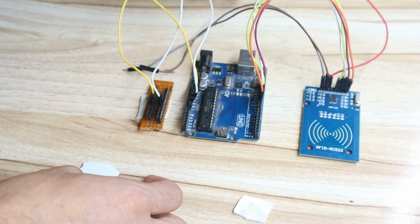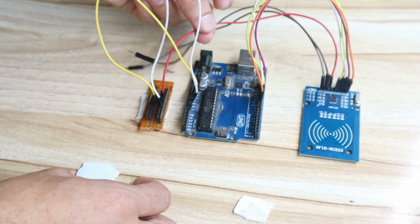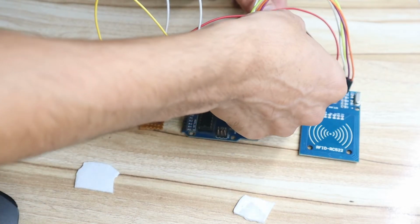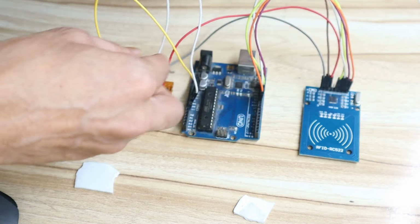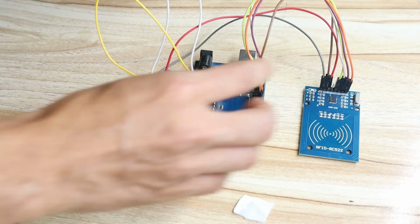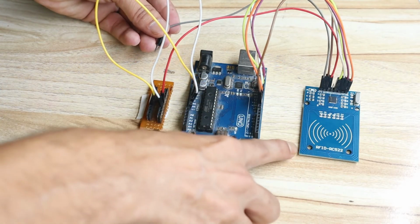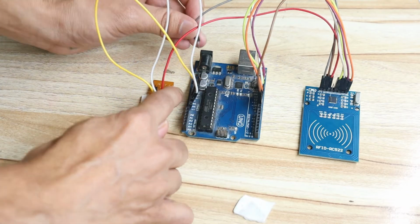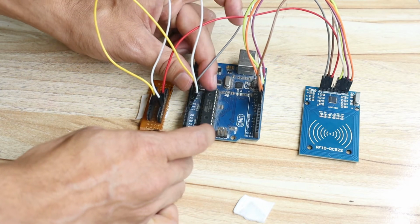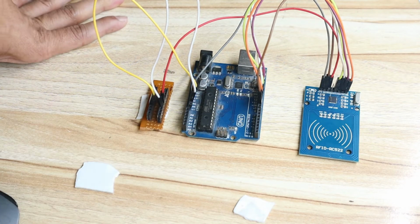So this ground pin should be connected to ground. The ground is already here, so I will take it from here. So it's a common ground. Then after that there is the RST pin. The RST pin should be connected to pin 9 of the Arduino. Okay, and then the 3.3 volt pin of this RFID module. This RFID module requires 3.3 volts and the Arduino already has 3.3, so connect that pin to the 3.3 volt. So this is the basic connection of the RFID with the Arduino. Okay, so this is very basic.